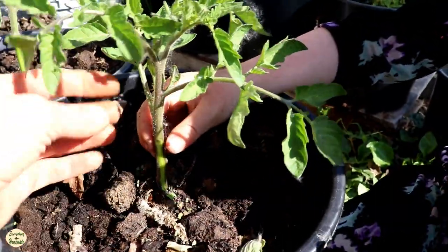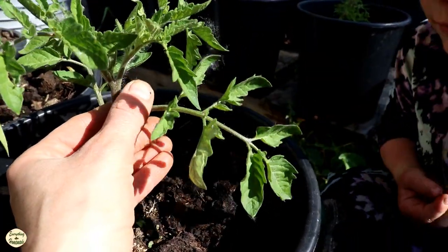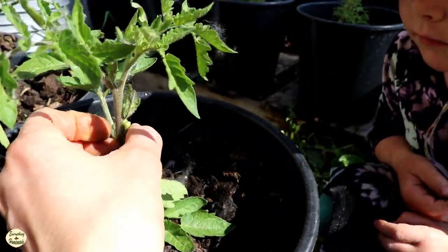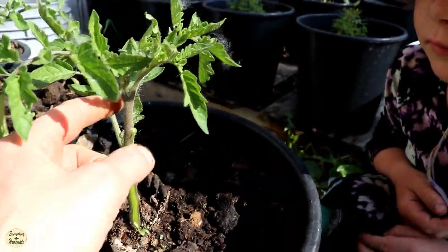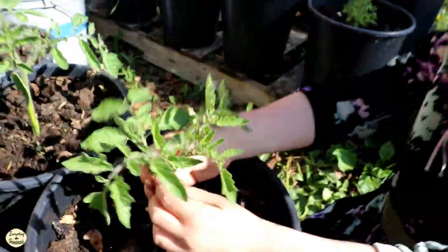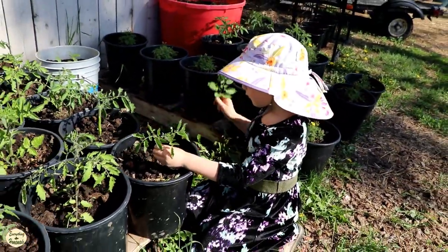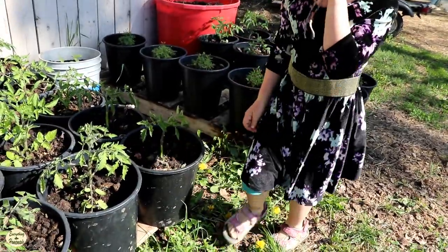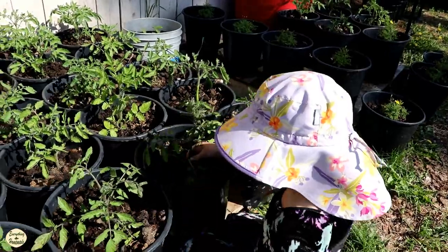Yeah, that one was. So again here, Meadow. Watch. Go down, and then pull up, and that helps these pop off a little bit. So you get this one, and then you got to leave this top, okay? Good girl. You're doing a fantastic, oh, look at that, fantastic job. Good job. Okay, do the next one. She's such a good helper.